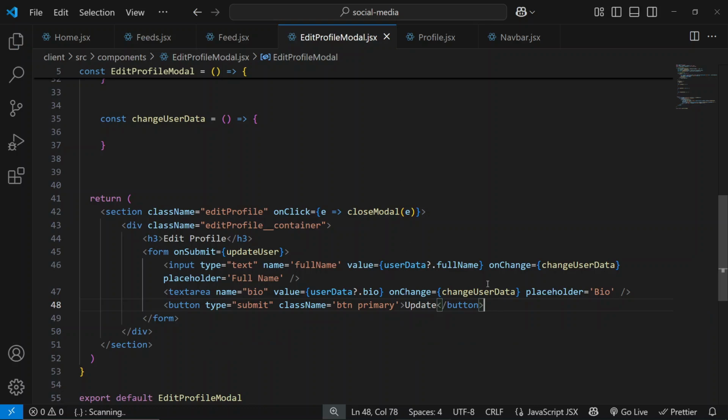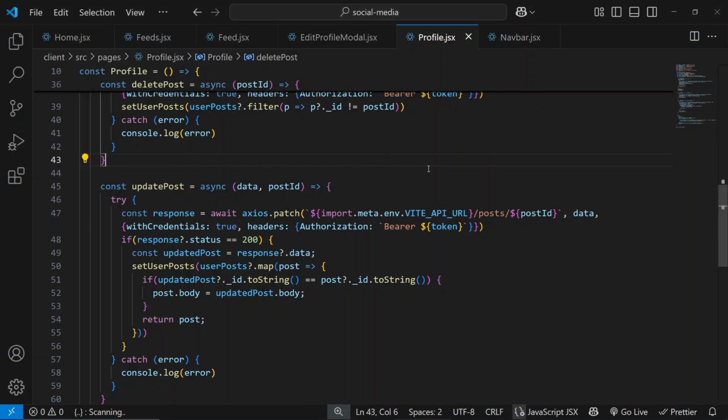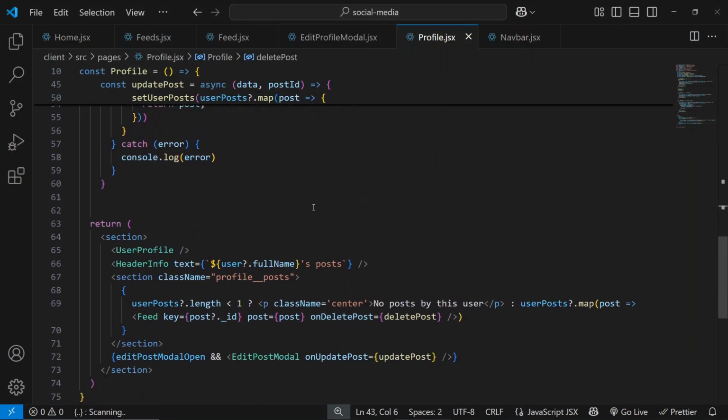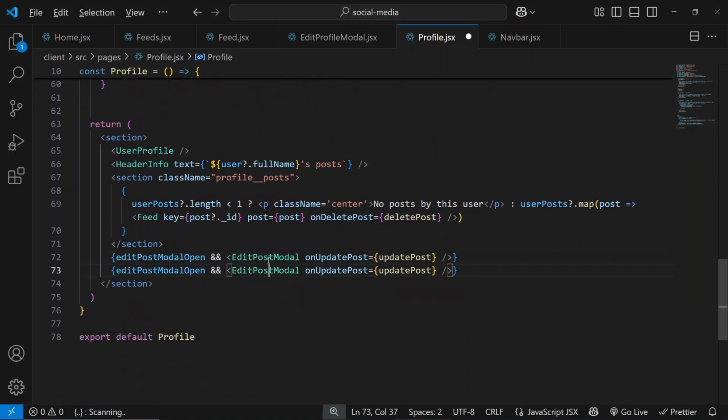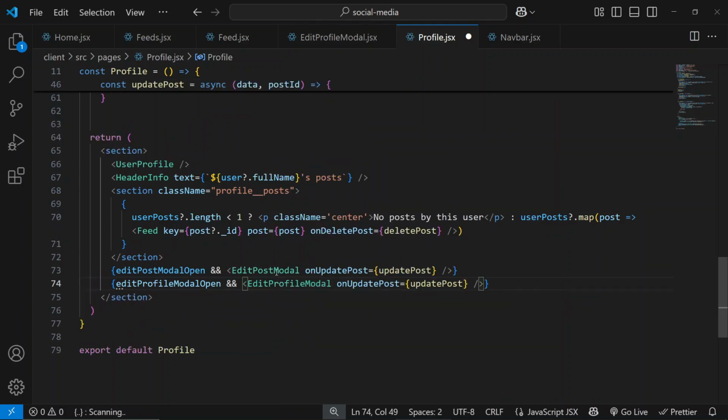Okay, of course nothing here for now. That's because right here, okay, so we don't see anything. So of course, just like we did here, I'm going to duplicate this, and there should be edit profile modal open, and they should have the edit profile modal.